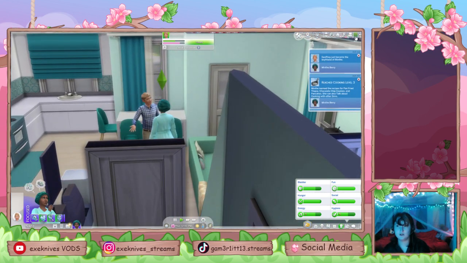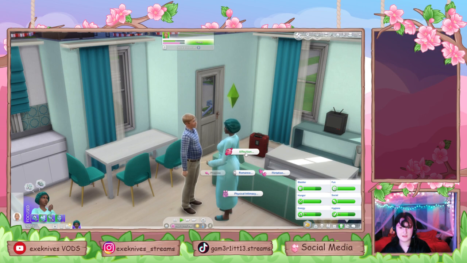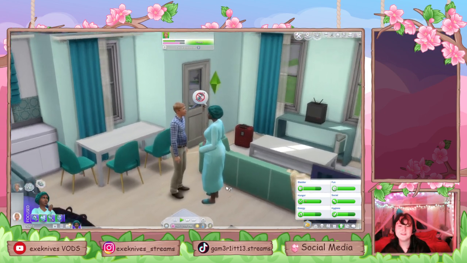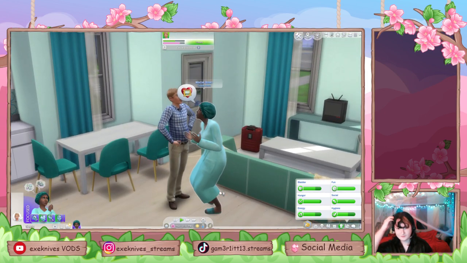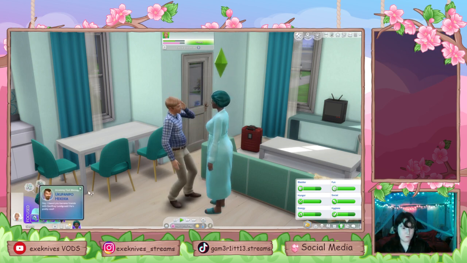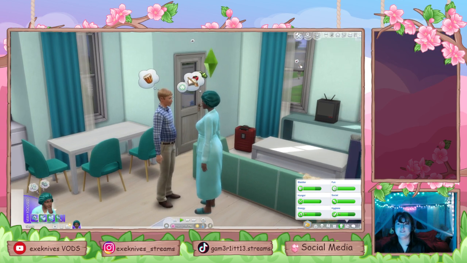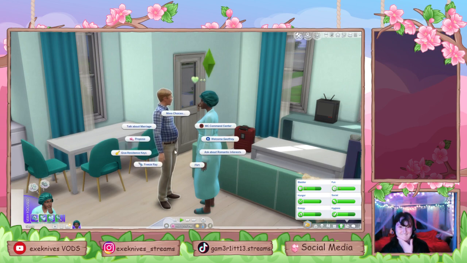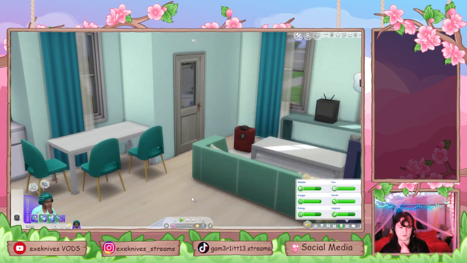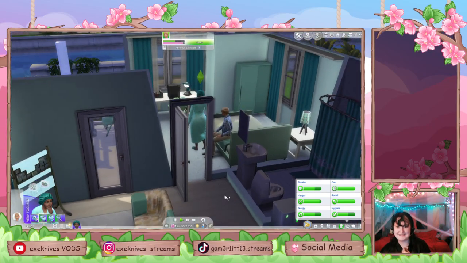Did you guys just become boyfriend and girlfriend? Yes. Oh my gosh. Romance, flirtation. Convinced to leave spouse. You need to leave your wife for me, Jeffrey. But this is convince Jeffrey to leave his spouse. Oh my gosh. Oh, we can propose now. Oh my goodness. Flirt with him. This is getting steamy.